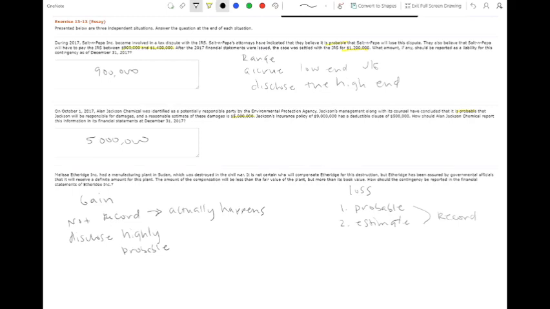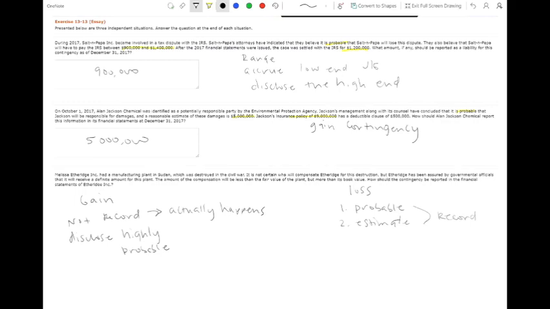However, you may say, well, what about this insurance policy that I'm going to collect on? Well, we're going to consider that a gain contingency. It's a gain contingency, and so we're not going to record it, and nothing will happen with that until it actually happens. I can disclose it if it looks like it's highly probable, but nothing's really going to happen there. So at this point we'll just record the loss contingency because of the different rules associated with this.